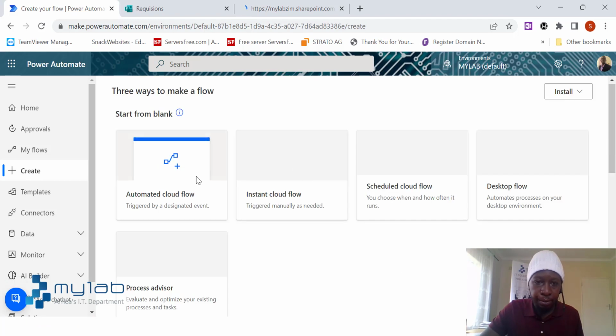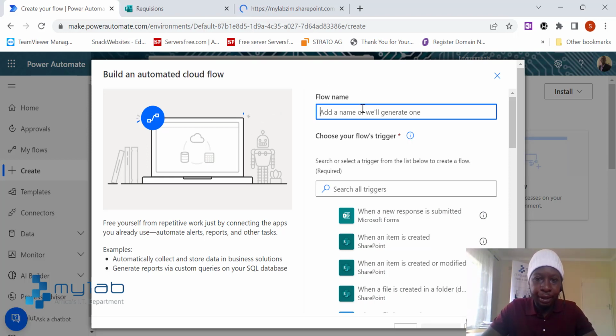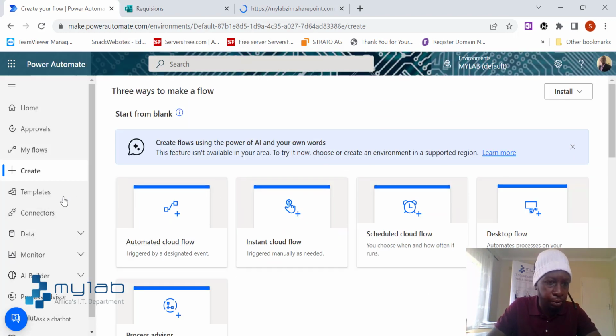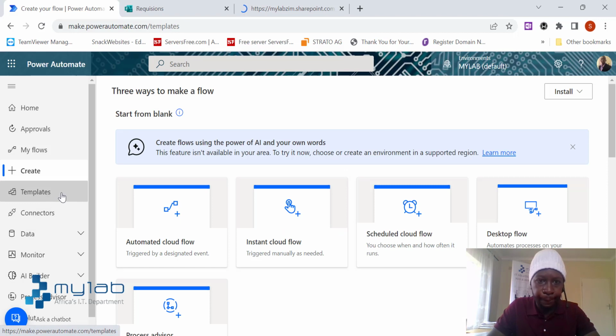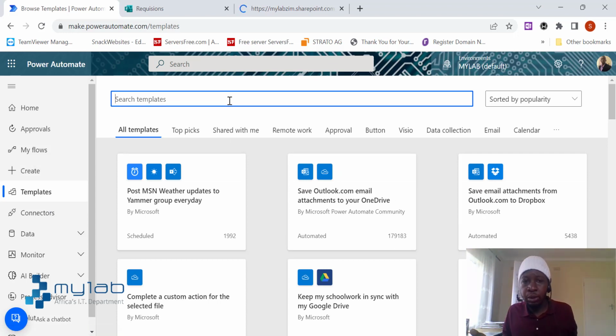This is going to be an automated cloud flow, and I always say it's best to use what someone has already created. Someone has already created the movement before. So this is going to be requisition to SharePoint, that's going to be the name. And then, actually, let me not just create from the start one. Let me just look for the template. Actually, that would be the easiest way. That's the fastest and quickest way for me to work with this. As I said before, someone has already created this for you before. You don't need to do it from scratch again.